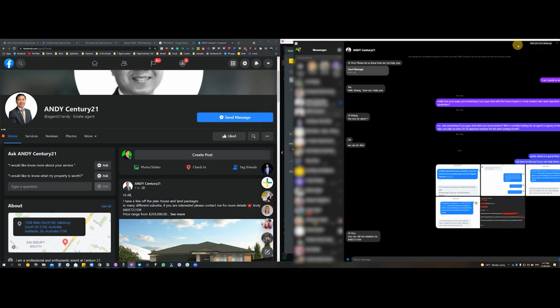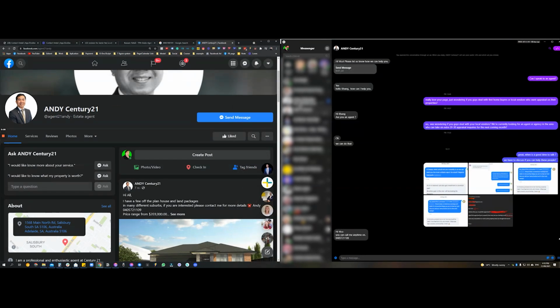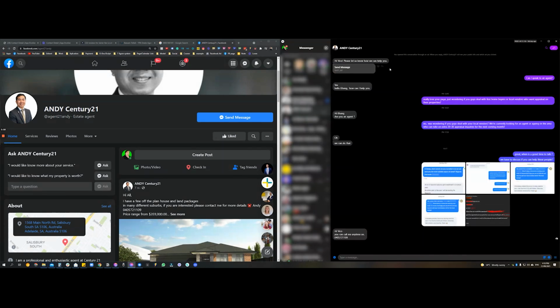You can see there, it's quite small here, but I'm pretty sure you can read it if you zoom in your screen a bit. I can't zoom in, but let me just show you the contact message. This is him. We just follow the same script. Can I speak to an agent? We log your property, we do this, blah, blah, blah. And we showed a few results and he said, call me anytime. Okay. So what we want to do is call him, and whether I book an appointment with him or not, that's not important, right? What's important is you listening to my tone.